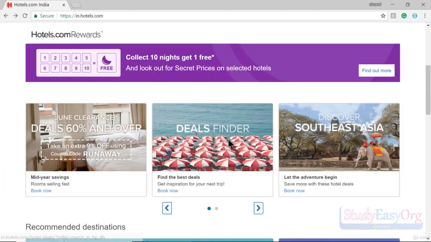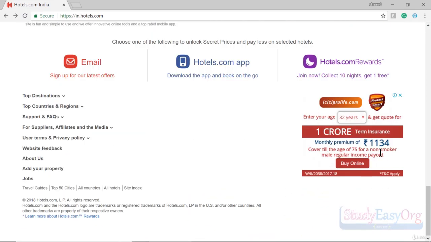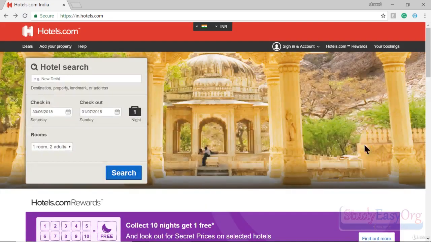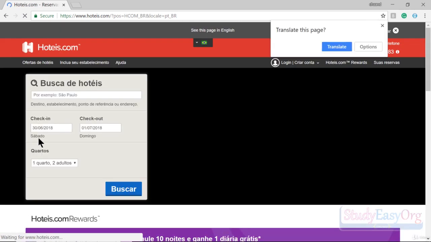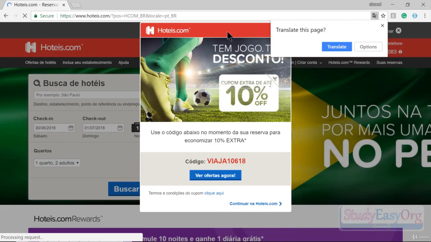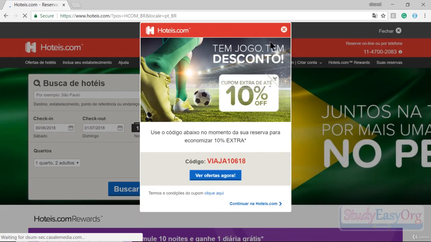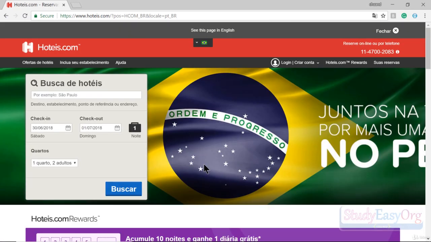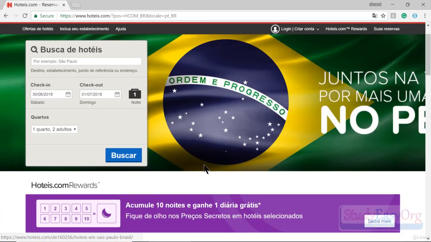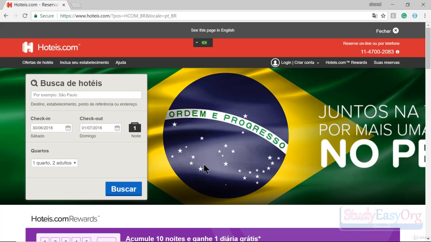Now for example, if I navigate down in here, the currency is INR, which is nothing but Indian rupees, right? Now for example, if a person from Brazil is using this website, then he can change it, and now the language has been converted to a different language. You can easily make out that the language has been updated. Pretty cool, right? Now the way the website is responding, the way the website is looking is again very cool.